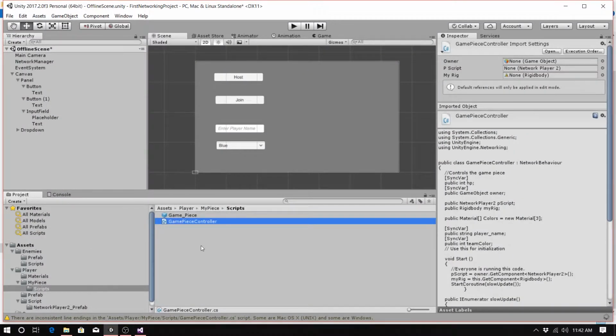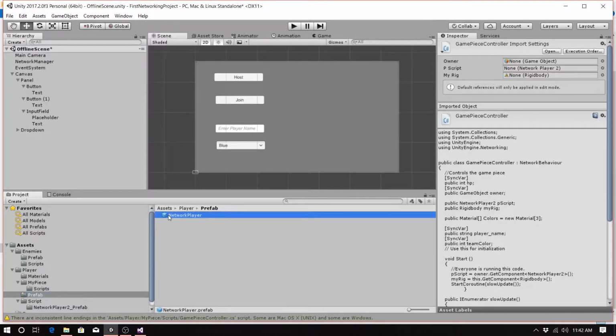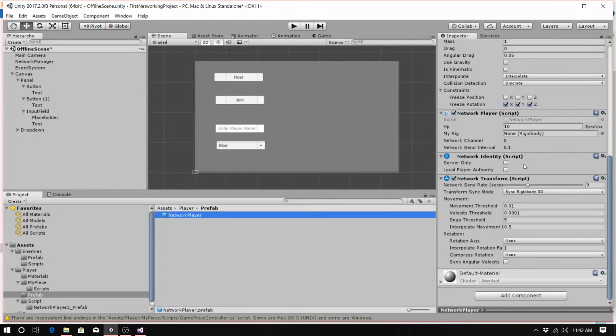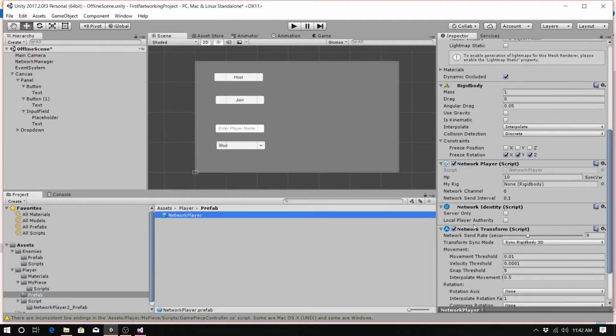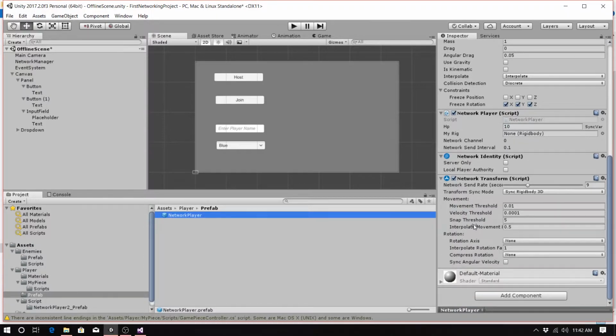So now going back to our prefab. Where's our prefab? Here we go. And we should have our, where's our scripts? Nope, wrong prefab.